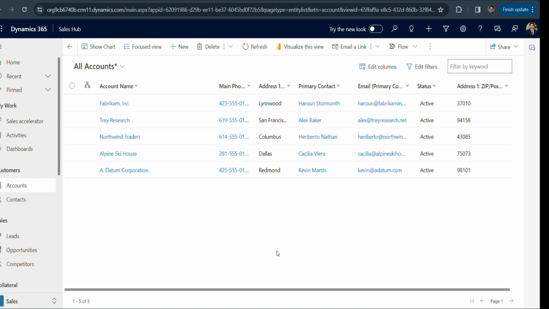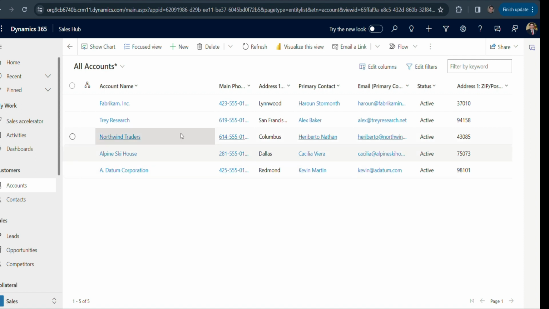So this is called a view. The page which you are looking at is sometimes referred to as home grid. Why is it called home grid? Because when we go inside an entity, when we click on the entity through left navigation, it goes into what is called the home of that entity, which shows you a grid with the view. So this grid is populated through the query of this particular view, and this grid is called home grid. Very important nomenclature which you must remember. It is called home grid.